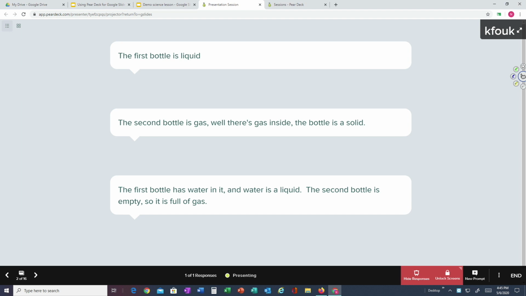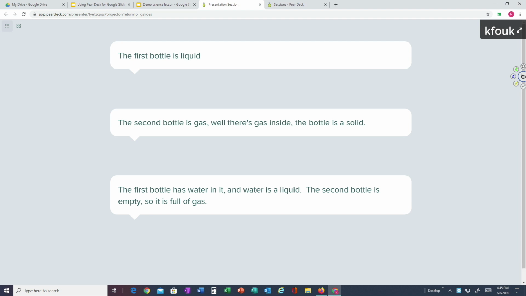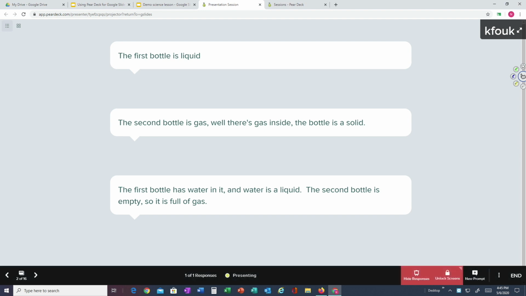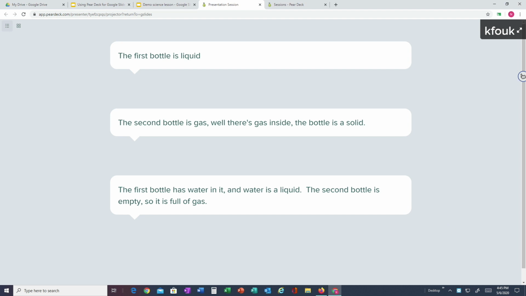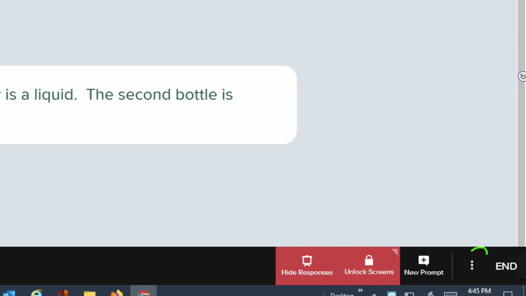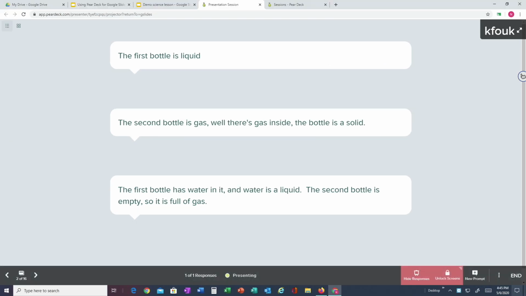Something that I'd also like to add is that while I'm in the middle of the live session, I can enable that student paced option. So let's say we've gone through several different slides. I want students to be able to go from whatever slide that they want to, taking a look around. Before we actually do that, this lock screen feature prevents students from changing their answer, even if you switch it to that student paced mode. All right, so to access student paced, we're going to click on that three-dot menu here.